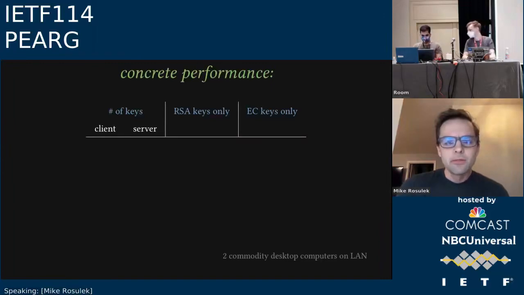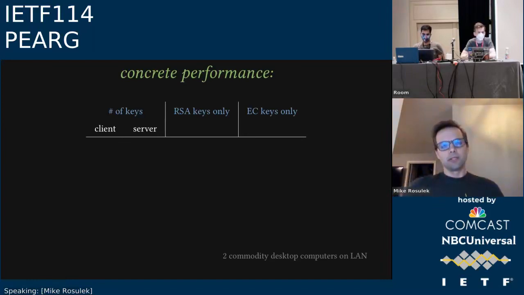Okay, so finally, I want to just mention the performance of this protocol. We implemented this as an extension of OpenSSH, and it's quite practical. I mentioned that the protocol supports RSA keys and elliptic curve keys simultaneously, but the RSA keys are much more expensive. So for the worst case, let's look at if all the keys are only RSA keys. And the best case in terms of performance is if all of the keys are just these elliptic curve keys. We didn't find any difference between ECDSA and EdDSA. There's very little difference there, so I just lumped them into one category as elliptic curve keys.